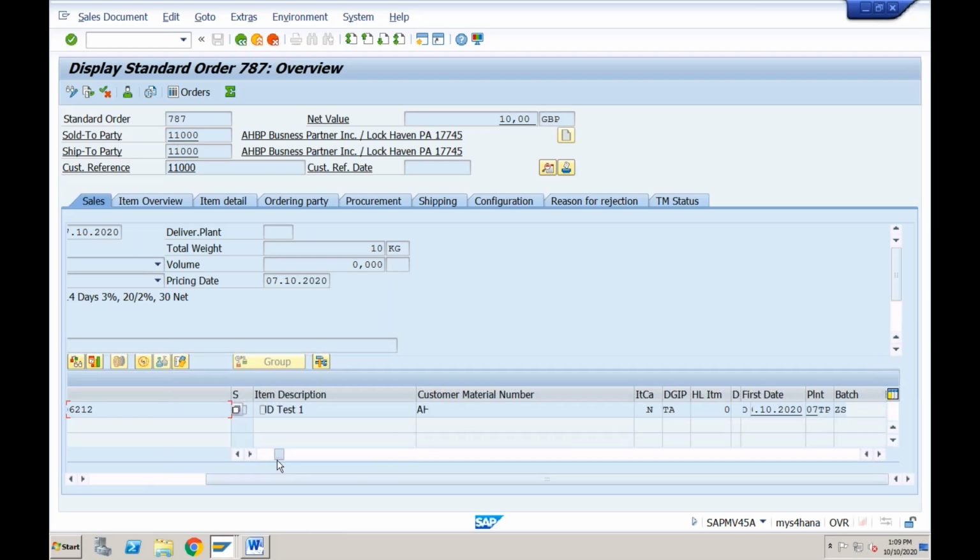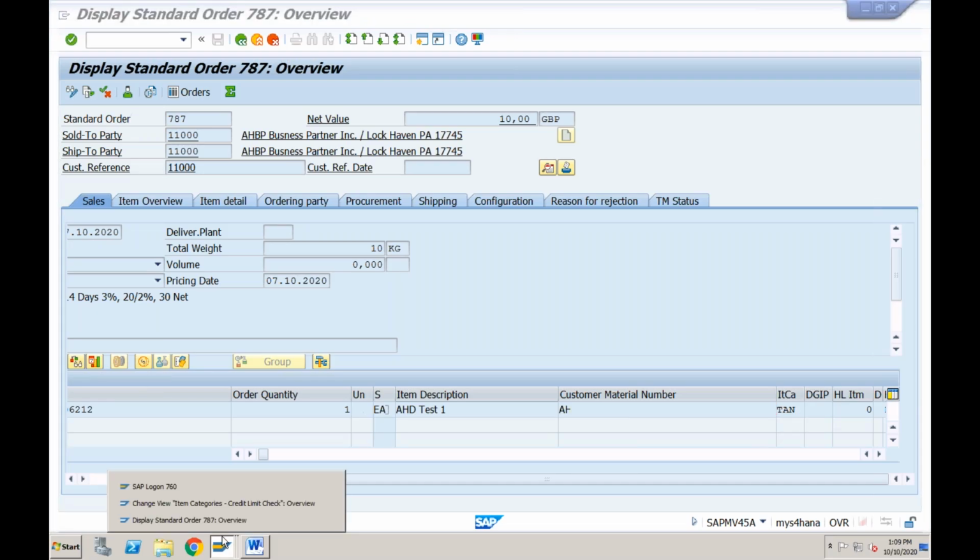Where is that? Yeah, this one. You can see item category 10, right? So if you want a particular line to be ignored, if you want that the line with this item category should not go for the credit check or should go for the credit check, you need to determine that from here.